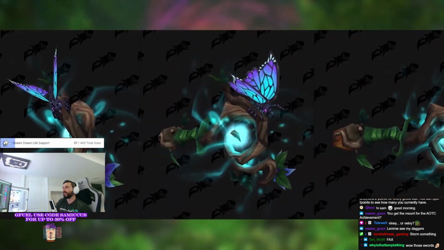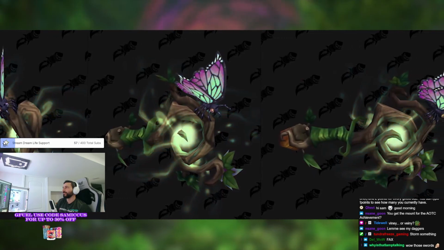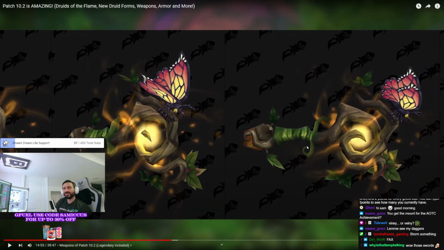But now look at these wands. Look at the damn wands. They got butterflies on them. Do people still use wands in the game? Because Blizzard put in a lot of work here. There's literally a butterfly on this thing. And it's probably animated, if I have to guess. Do people still use wands?